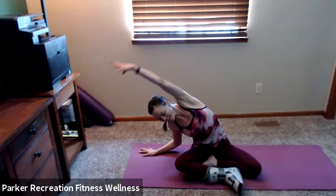And one more time, this direction. Breathing here. One more time, hands go back, feet step wide, just to release in those hips. Nice work.